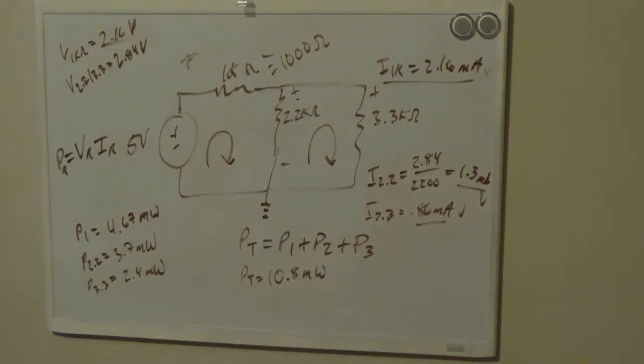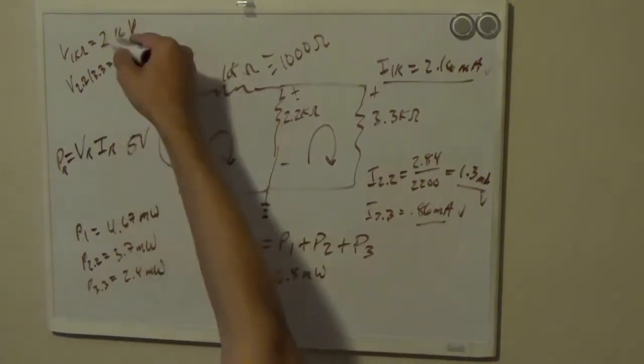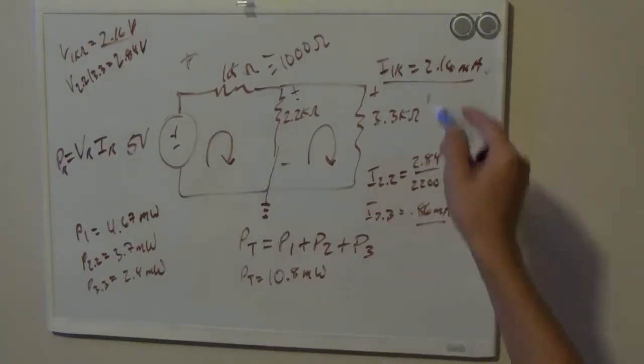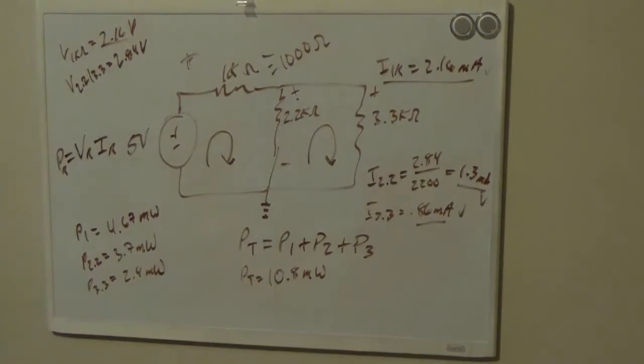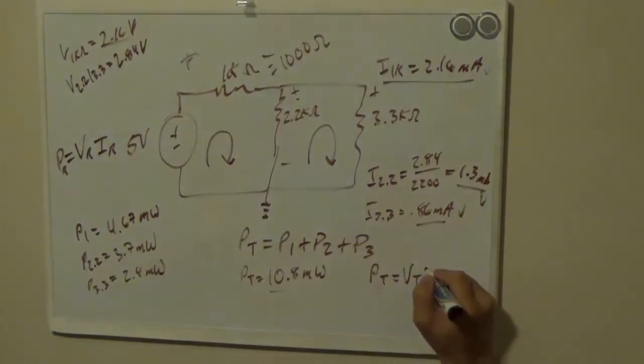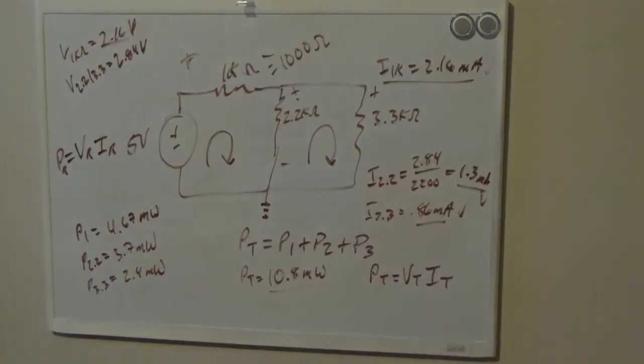So cool enough, and here's where things get really cool. Remember how we check the current? We can check the current, we can check the voltage, we can check all that stuff. We can check the voltage just by adding these two numbers together, making sure we get 5. We do get 5, good. You can add these numbers together, make sure you get the total current going through the circuit, and we do, so we know we're good. You can do the same thing with the power. We can calculate the power and make sure that it matches this value. How do we do that? Well, it's actually very, very simple. The power supplied, or the power total, since I labeled it that way, must be equal to the total voltage applied times the total current applied. Very, very simple.